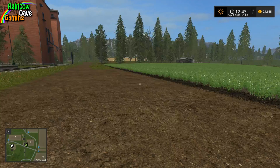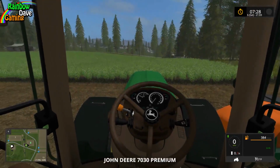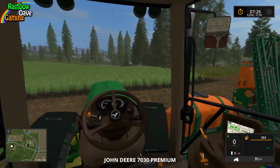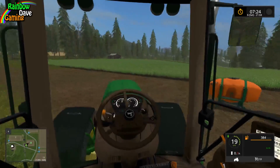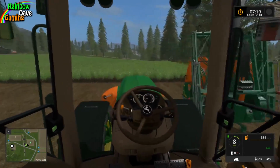Let's see what we can get. Can we get the deer again? That'd be pretty sweet, because this looks like... Oh, yes we can. Let's use the deer again. So we use the John Deere 7030 Premium again. Likely 7430 configuration again.